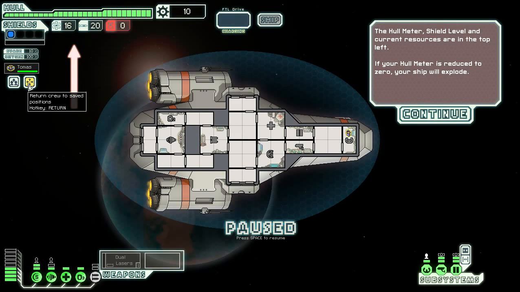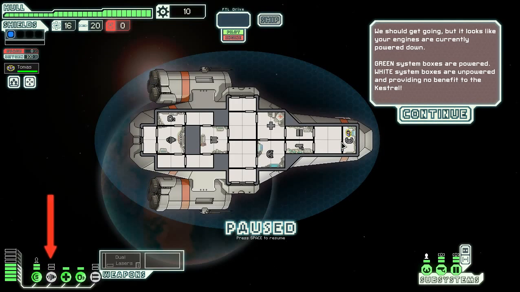Here's some new features. Return crew to save position. Save your crew's current positions. Nice! So, I can now put my crew exactly where I want them. If I want this guy to be the shield master, that's what I'm calling them, shield masters, I can put him in that room, click that button, and it will save that, and then if he gets moved to the med bay for healing, I can just click the button and send them right back. Send all the crew right back. It's great. Great new feature, just found out.